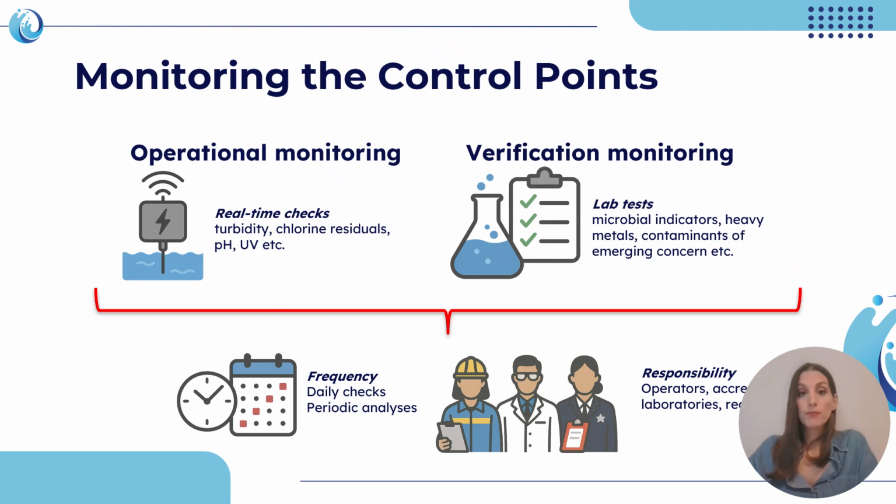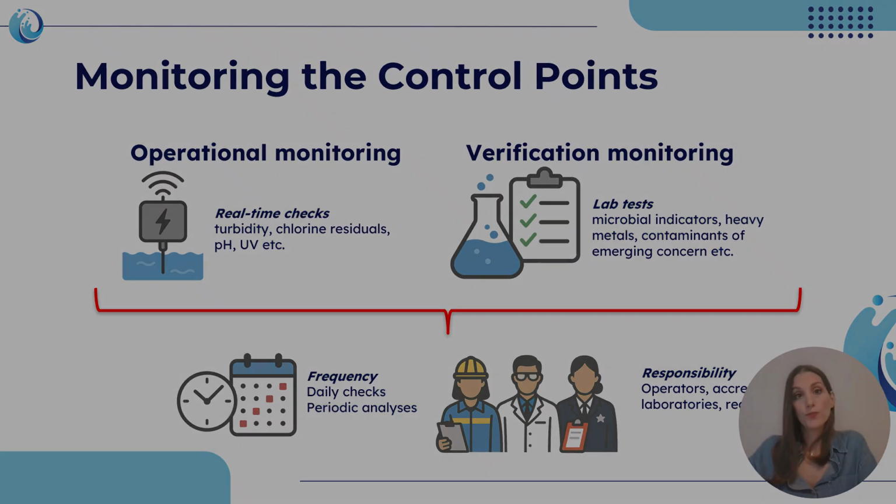Monitoring frequency depends on the parameter. Some parameters are checked daily or continuously, while others are tested monthly or seasonally, and it relies on clear responsibilities. Operators and laboratories conduct routine checks and analysis, and regulators ensure compliance. Together, these activities confirm that control points are actually doing their jobs.